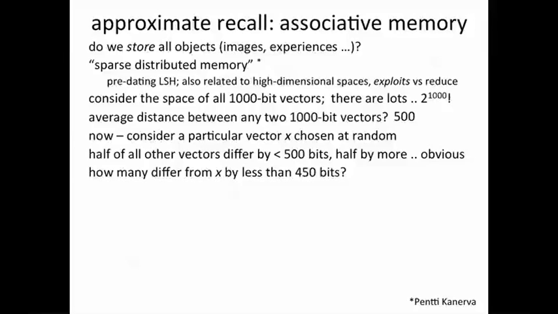So if we toss a coin, and if the coin comes up heads, we assume the other vector differs from x, and otherwise it doesn't. So we toss 1,000 coins and figure out what's the chance that we'll have less than 450 heads. Actually, it's quite a small chance. That comes from probability theory. We use the binomial distribution with a mean of 500 and n equal to 1,000 because we're tossing 1,000 fair coins. The standard deviation of this is square root of 250. You can look this up in any probability textbook.